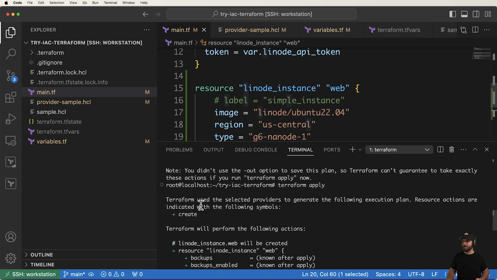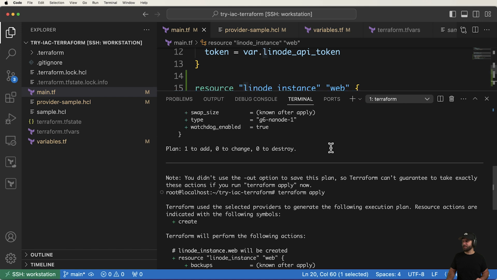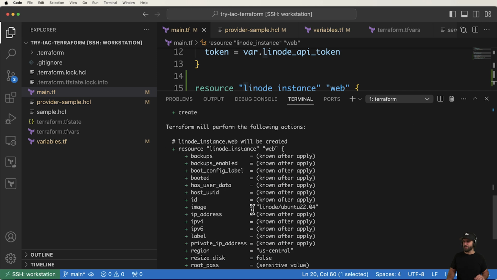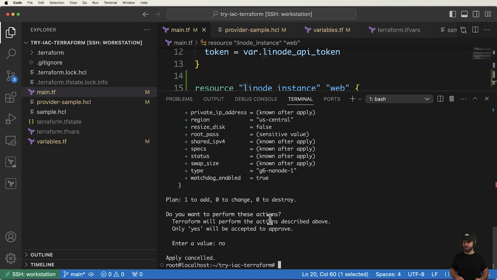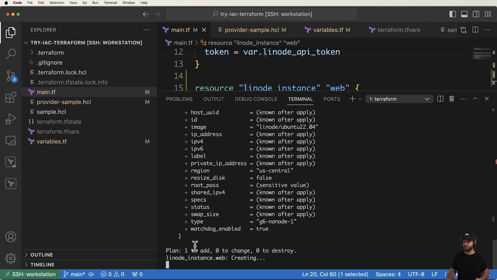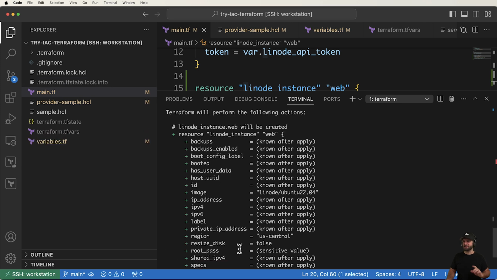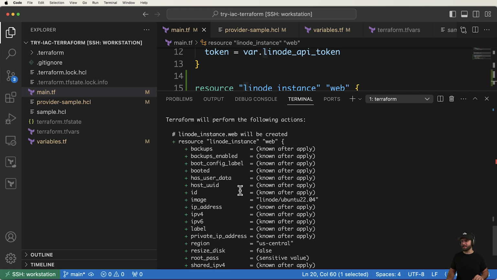But notice that when I run apply, it's going to tell me that I didn't provide a plan. Or, well, I guess it's not telling me that right now. But that you didn't use the -out option to save this plan, so we can't guarantee these actions will happen if we run apply. But once we do run apply, it's going to prompt me for yes. So I'm actually going to say no to start out, and I'll look at another thing of apply, and that is -auto-approve. If I hit enter here, this will show me that it's creating that same instance. So it's a lot like saying yes to that plan, and it's just going to automatically execute.